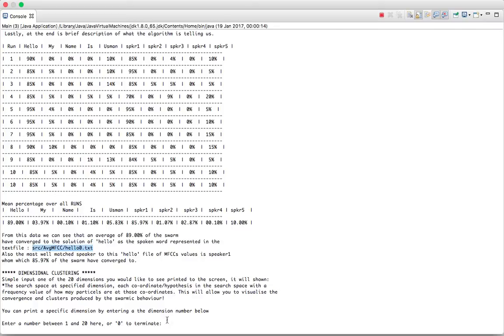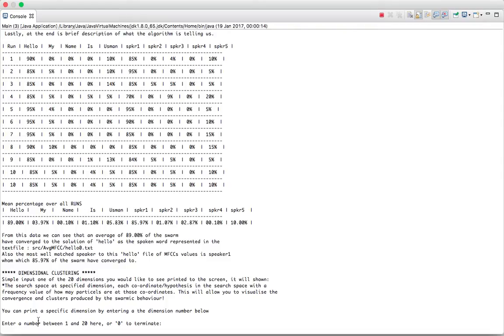Next, I go on to basically break down each of these single runs, and sorry, not each of the single runs, but breaking down the dimensions, as each of these runs represents 300 particles going through the whole PSO algorithm and doing it across 20 dimensions. So now we can look at a summary for all those runs on each dimension. So looking at it in more detail.